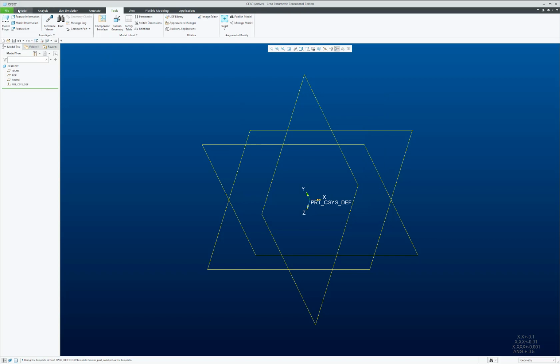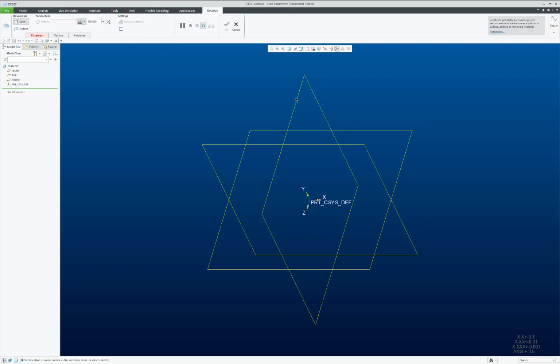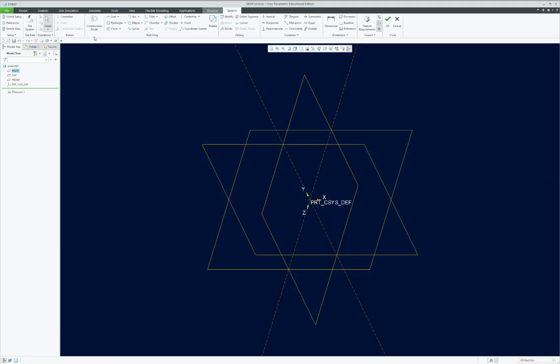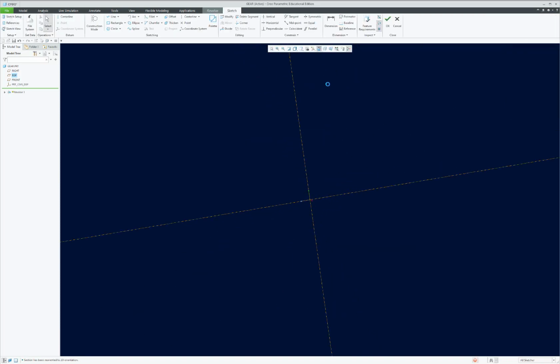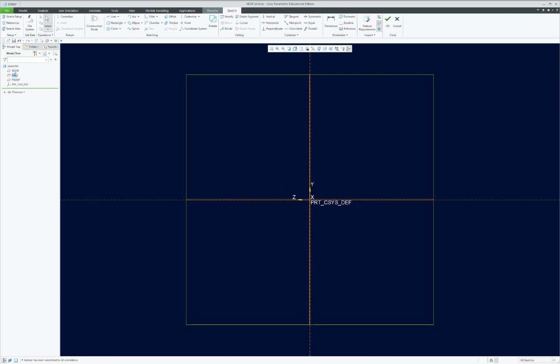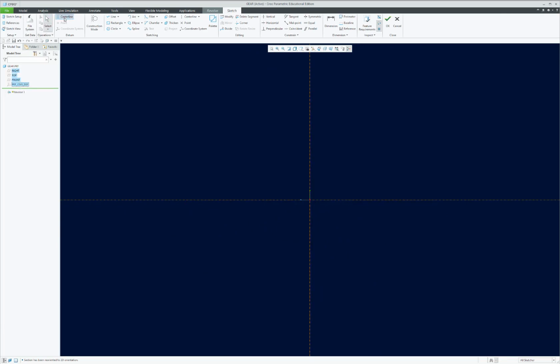Okay. Model, regenerate. Here we will create a revolve in the right plane, putting this one top to the top. Sketch and take a look into the sketch view. We do not want to see the planes in this case. I'm going to hide them. Revolution axis is horizontal. Another one, center line vertical for symmetry.